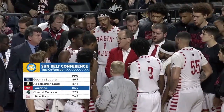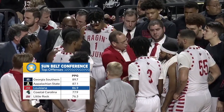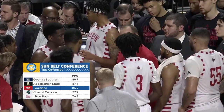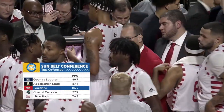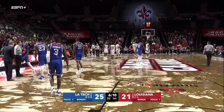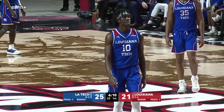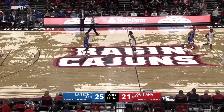You see the Cajuns scoring this year have had no problem scoring for the most part, averaging almost 87 points a game. Although 120 won't hurt that average, will it? You score in the 120 area twice during the year, and that will skew those numbers a good bit, but they haven't found that offensive sync tonight. 8 out of 23 from the field, only 1 out of 6 from three-point range. No, and really, even a couple of the buckets underneath, Dan, have been sort of a hodgepodge of balls coming off the rim hard and quick little passes going off the legs, and haven't really been in sync at all.